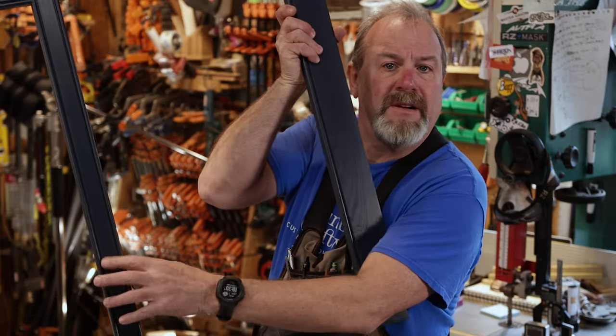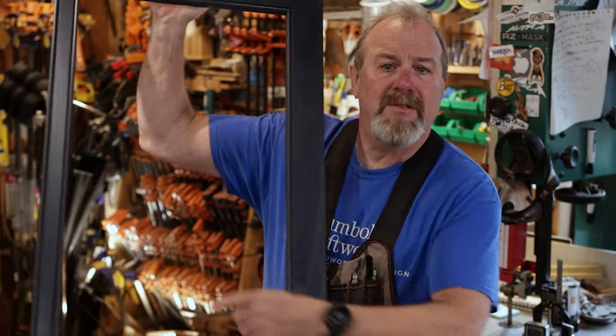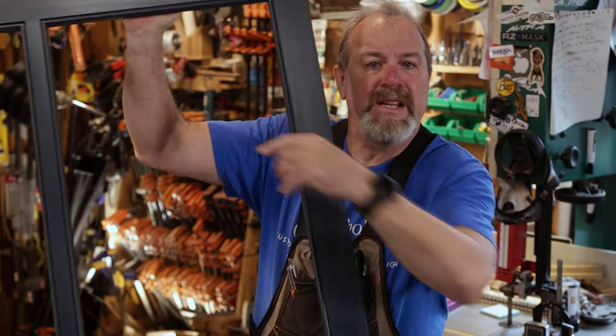In today's video we're going to see me redoing some plans and building some face frames. If you've never built face frames before, you're going to learn how to pocket screw them. We'll cover assembly, where the center mullion goes, how to lay that out, safety, glue, screws, and clamping. I built three different face frames — walked through the first one completely, time-lapsed the second, and the third shows how to get the mullion centered.